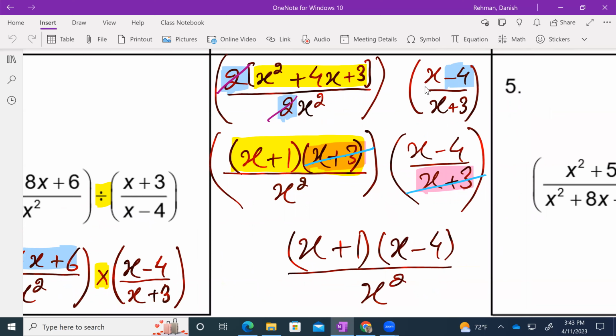Got it? Can you repeat why we had to cross out the x plus 3? Okay, if you're asking why we have to cross out the x plus 3, we're trying to simplify the fractions. We are multiplying, dividing, adding, everything is going on. This is a division of rational functions. Finally, when you have factored everything, in order to simplify the function, whatever can be cancelled out or divided, we will remove to simplify it.